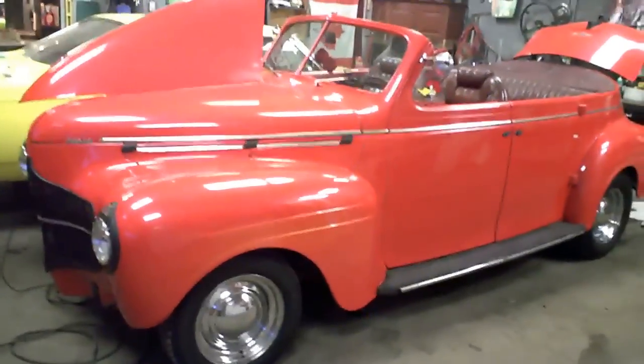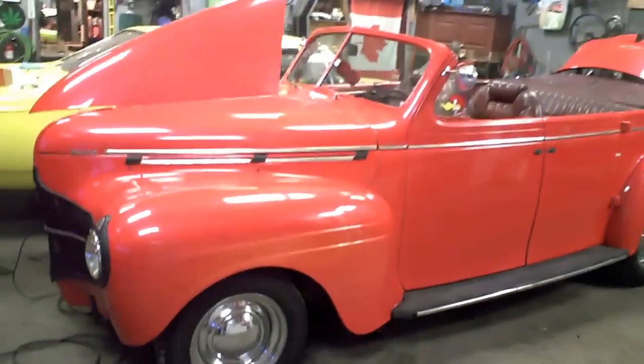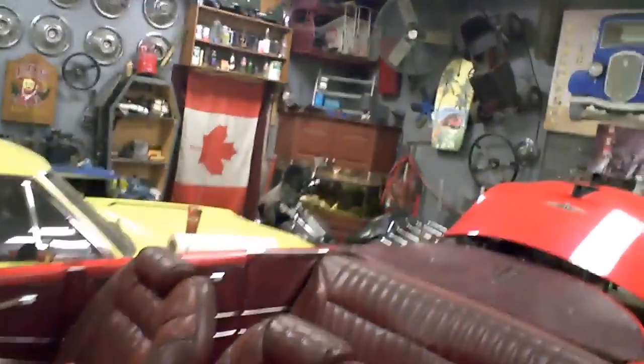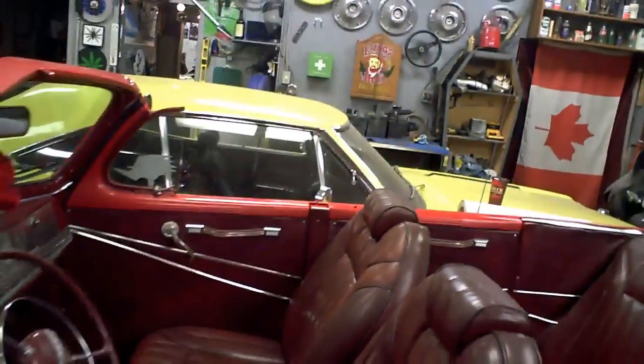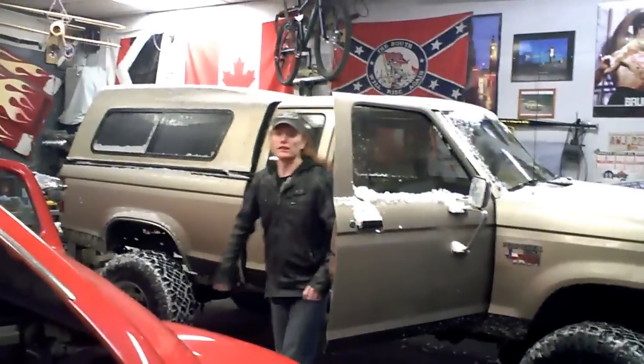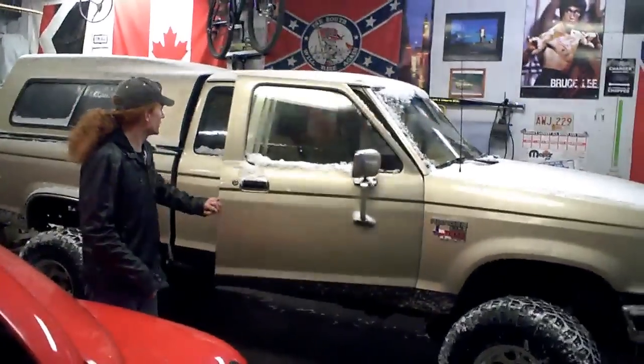Well guys, it's pretty late. We've been doing wiring on this old 41 Dodge, and we're trying to get the Harley going, but she's spewing some oil because it's cold. Super Bee's over there, or Roadrunner, and we're finally ready. Sweet. We're in meltdown mode now.